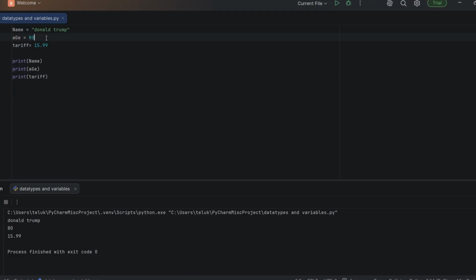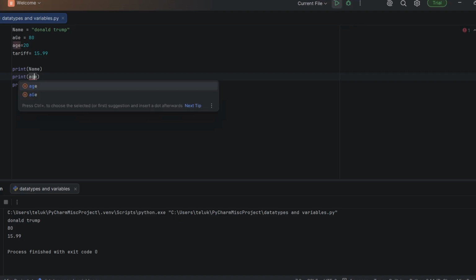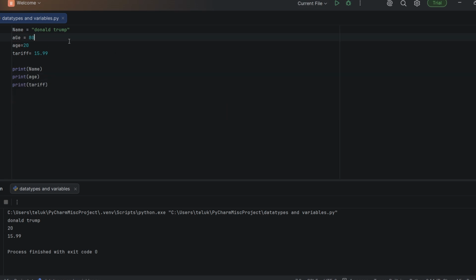So let's do one more thing. We'll make another variable named age. We'll make it 20, and here we will give normal age. Let's see which one of the following will be implemented. And yes, we can see this age 20 is implemented because every variable is case sensitive.